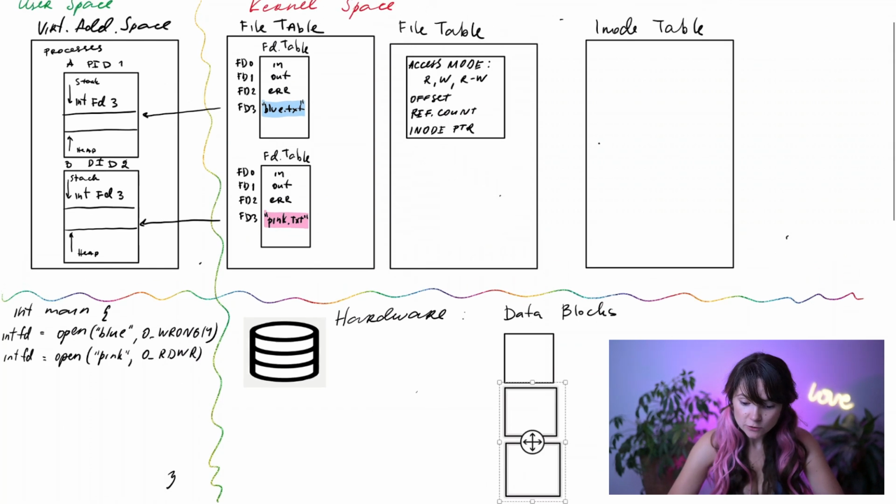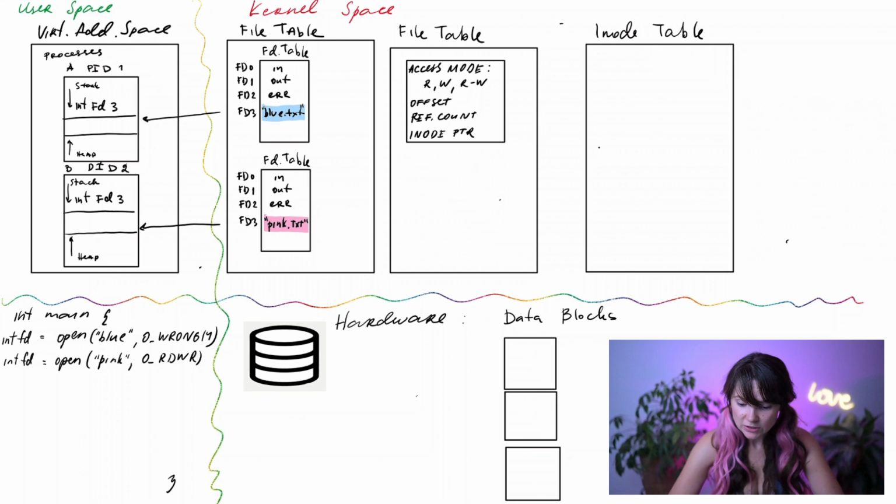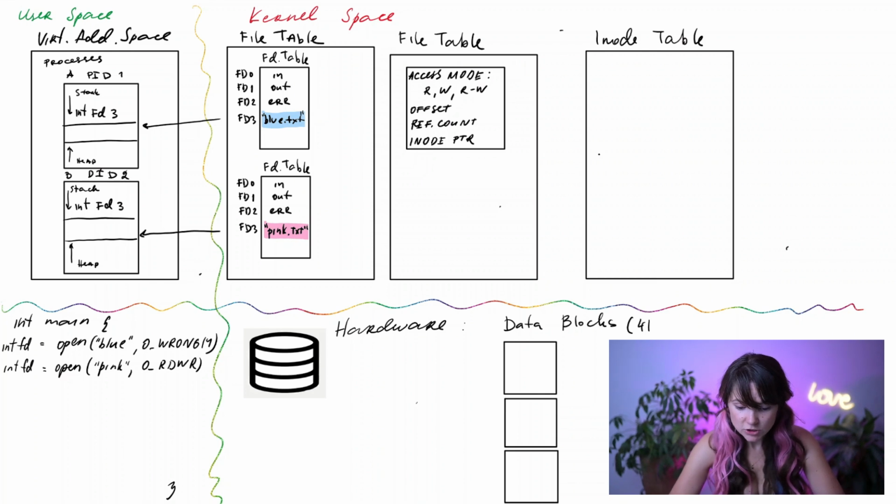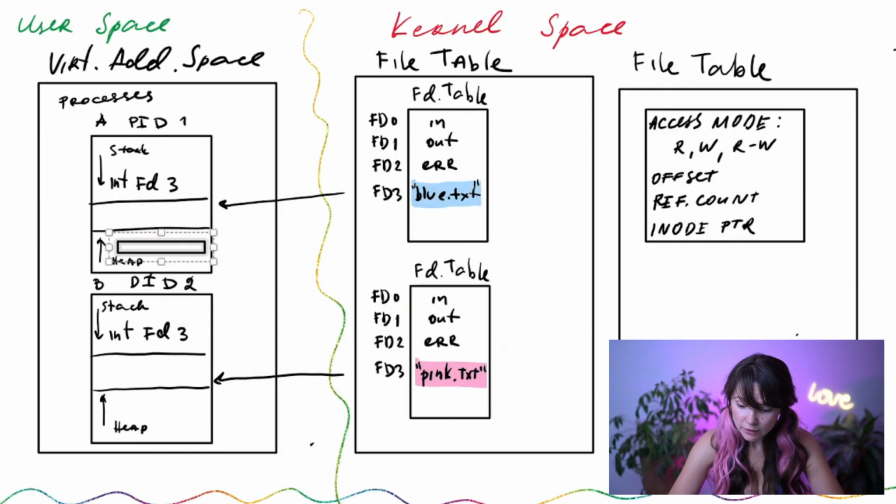Files are divided into chunks called data blocks, each of which typically holds a fixed number of bytes. For example, we can say 4 kilobytes each. A regular file contains bytes of data. They are organized into a linear array called the byte stream.